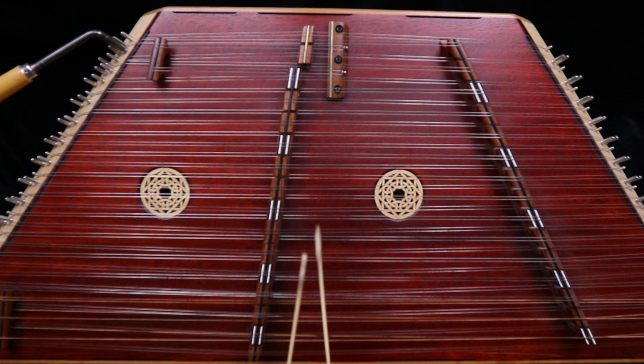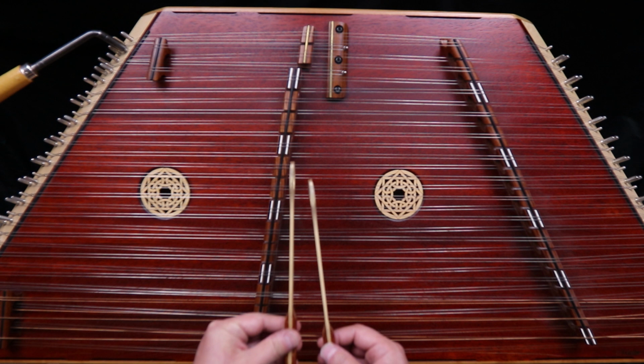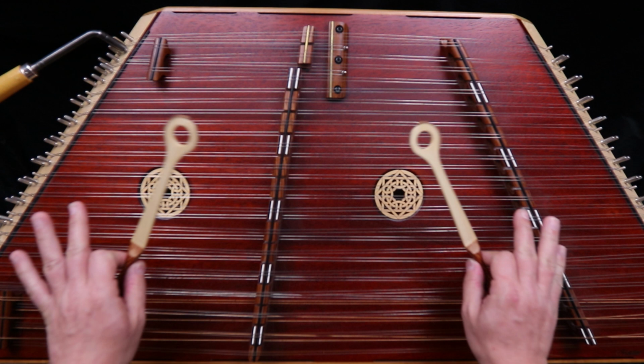Some people like to play laterally, others like to play across. I guess this would be laterally, but anyway, that option is there. So let's do the whole first phrase. I'll play it for you all the way through, and then we'll go back and do it a little bit slowly. Here we go.